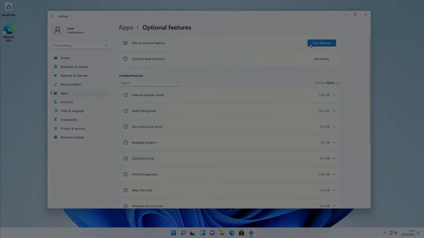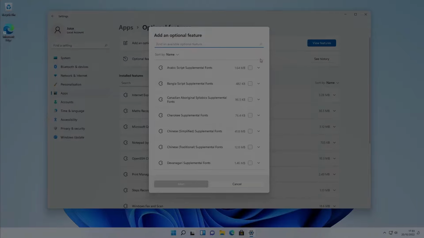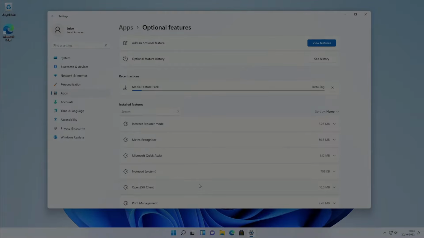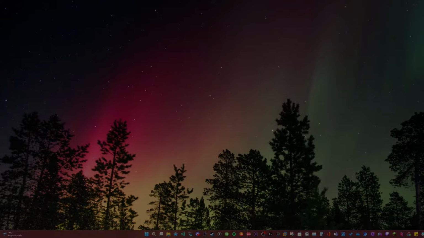And right there, you need to click View Features and search for the media feature pack. There it is. Click Next and install that.